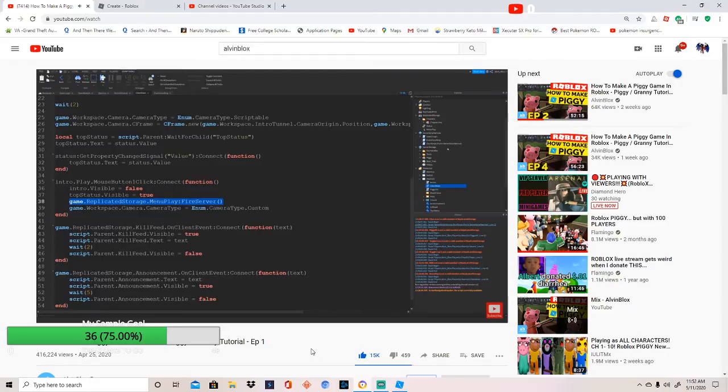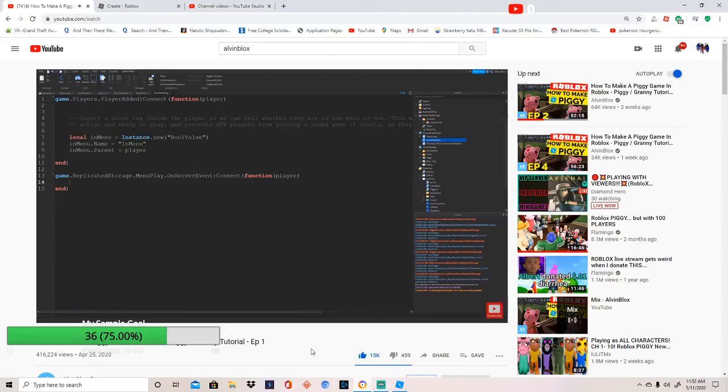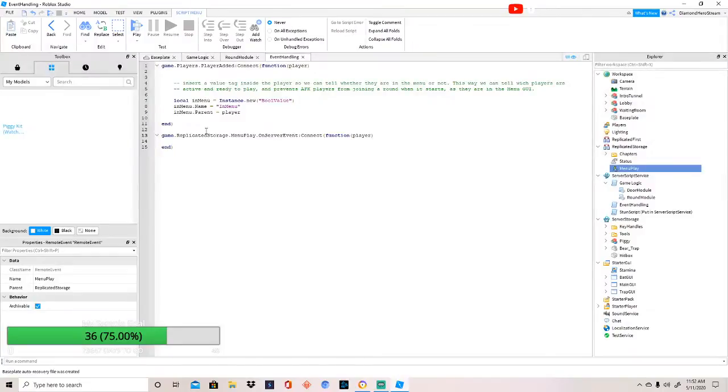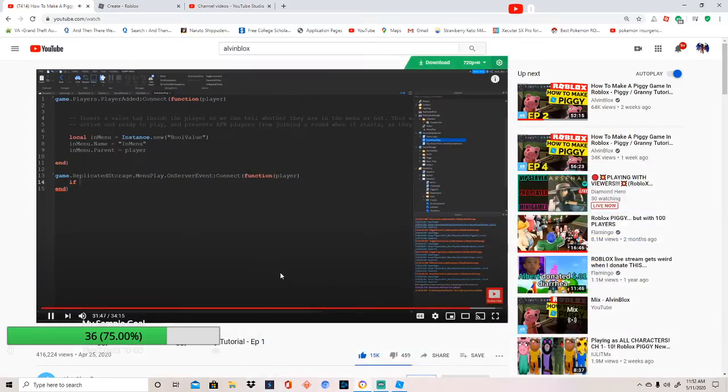So it's been fired, and we're now handling it on the server, okay? So what we're going to do is firstly just check if the player has that in-menu value inside of them.